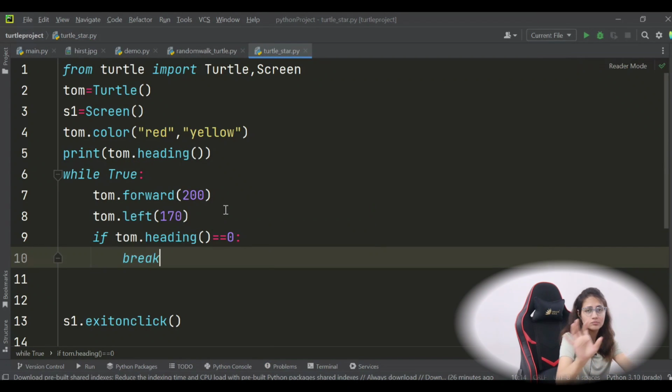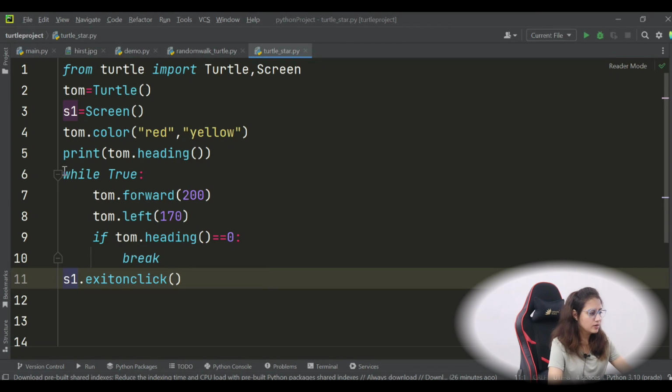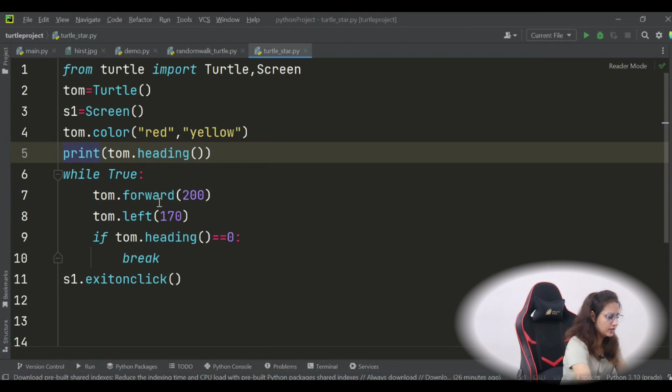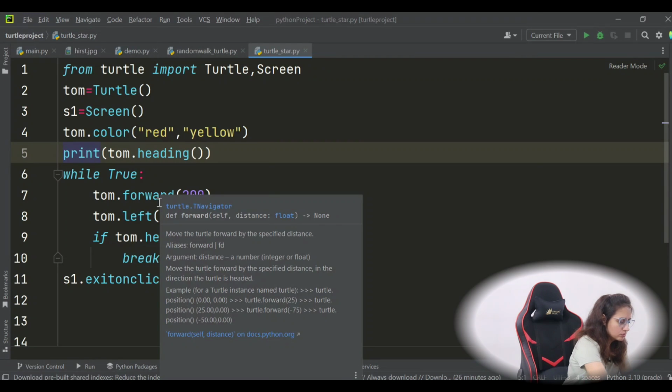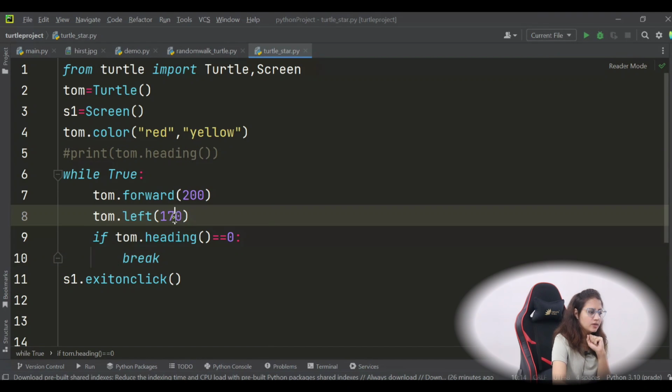For that also we have a keyword break, just use that, right? So no need to print this heading now, because we wanted to know exactly what the heading position was at first. So again, if the heading position reaches 0, then just stop, right? And if I again write the angle 160 here, then see what is happening.